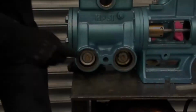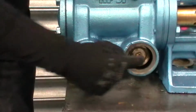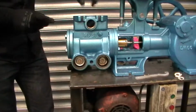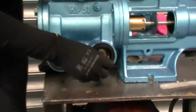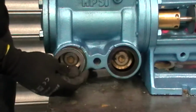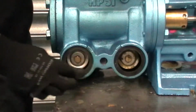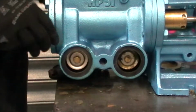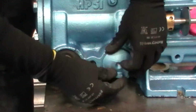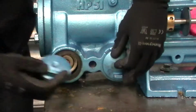Done. Once we've got the new valve assemblies in, we've got the suction side done there. I've also done exactly the same on the delivery side at the top. First thing we're going to do is put the new gaskets in, make sure they're seated nicely in the housing there. That's it. Now from there, we're going to take the valve caps, putting them on there. And two.